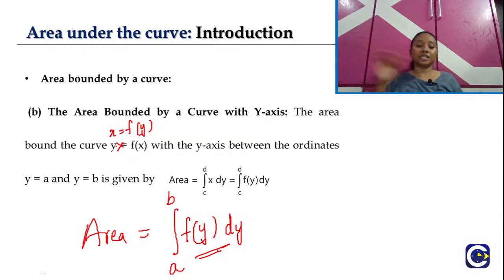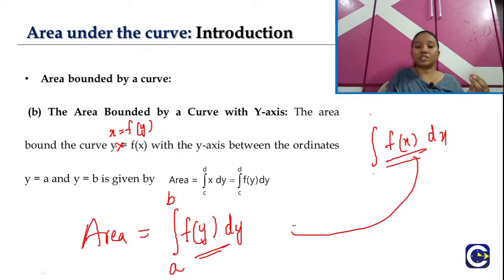So the previous one which we have done was with the x-axis, so it is in terms of x. There the limits are x coordinates and the function is also in variable x. Whereas here we are doing it with respect to the y-axis, so it will be changing. Alright, so I hope you guys got the idea of how to do the area bounded by a curve with the x-axis as well as the y-axis. That's the only change. When we are doing it with the x-axis, the function should be in terms of variable x. When we are doing it with the y-axis, the function should be in terms of variable y. In the same way, the limits should be the x coordinates for the x-axis, and for the y-axis, they will be the y coordinates.